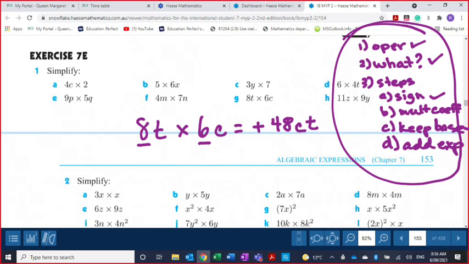I'm not going to write TC. Instead, I'm going to write CT, because if you'll remember, when you have more than one base, you always write them in alphabetical order, and that still holds true. Now, it wouldn't be wrong if you wrote TC, but it's just better form if you wrote CT instead. In the back of the book, they may have written it as TC, but I want you to get in the habit of writing them always, if you have more than one letter, in alphabetical order. Now, there aren't any exponents on the t and the c, so there are no exponents to add. So my completed answer is just positive 48 ct.